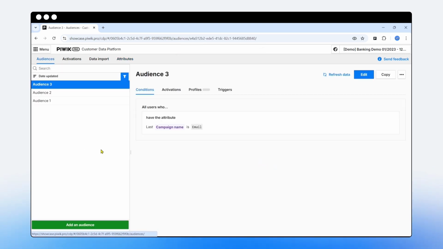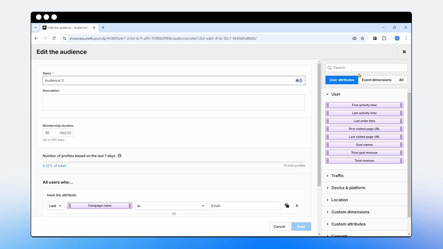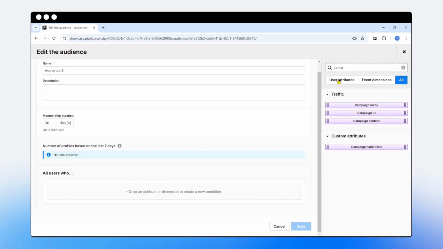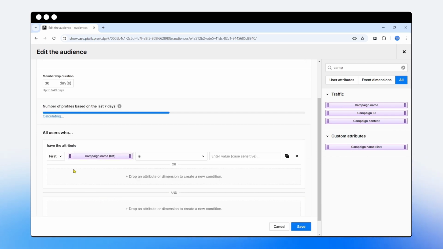And let's go back to our audience and let's edit it. I'm gonna remove that. Campaign list. And notice that now not only can I use first and the last value, but I can use any value. And let's say I can write email.